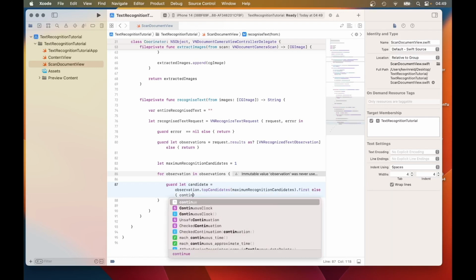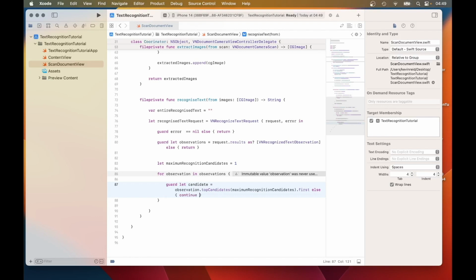So it gets the first candidate that you can find. So the candidate, that's the actual text that's been extracted from the image.